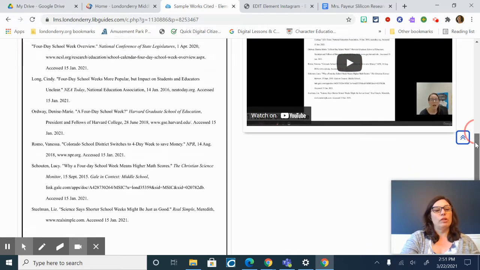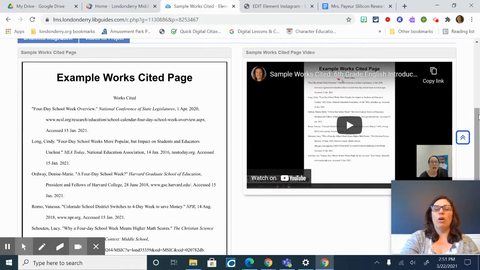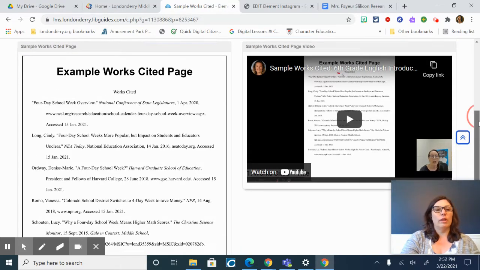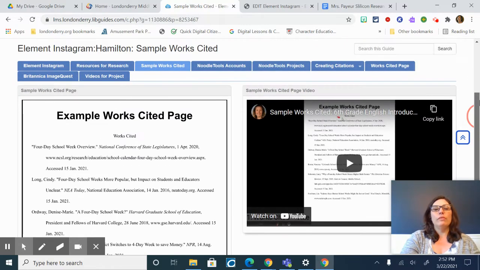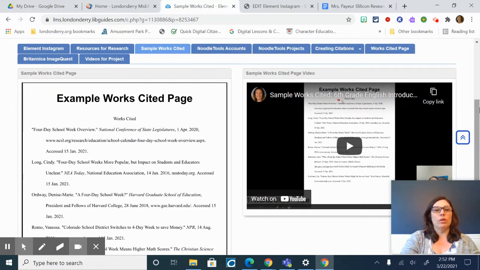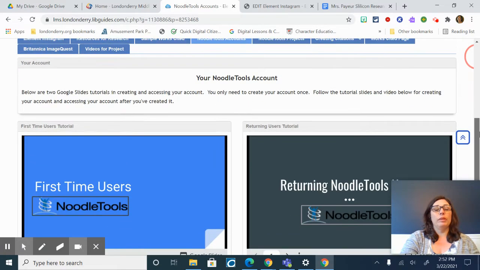So that's just a general reminder. It also should be double spaced, so it all looks accordingly like this, okay? So all of those things should be true about your works cited page.